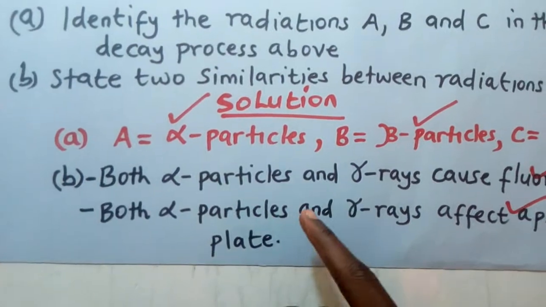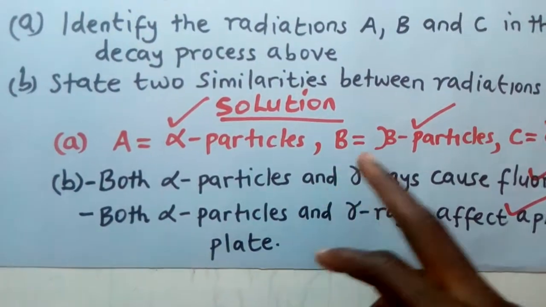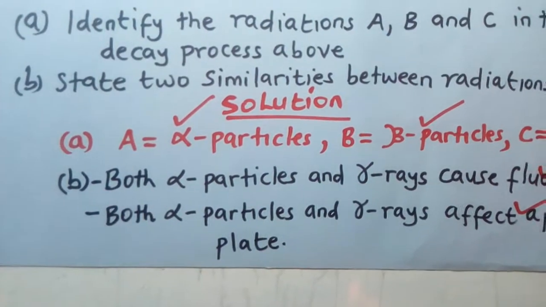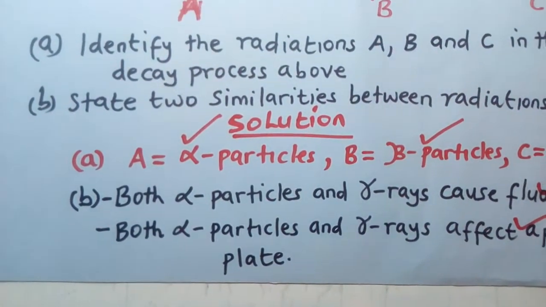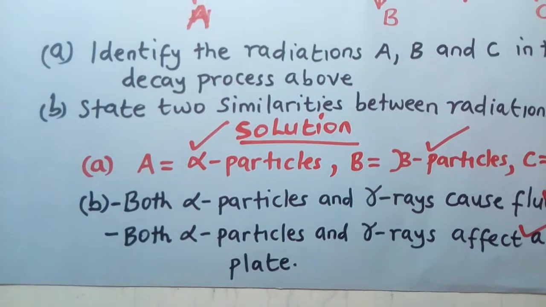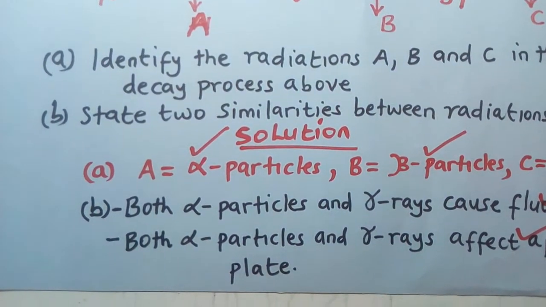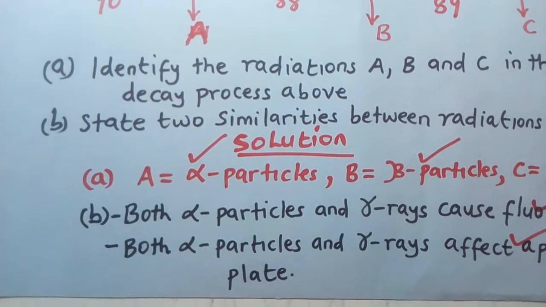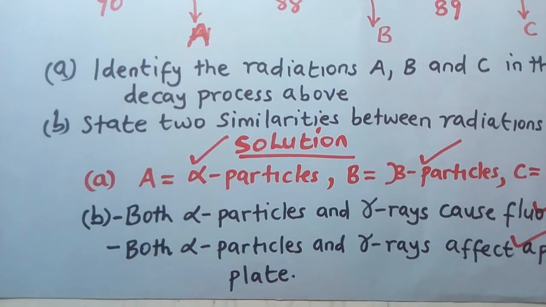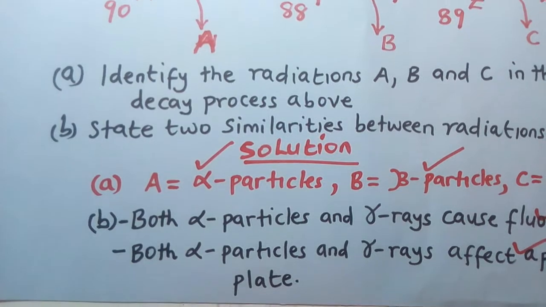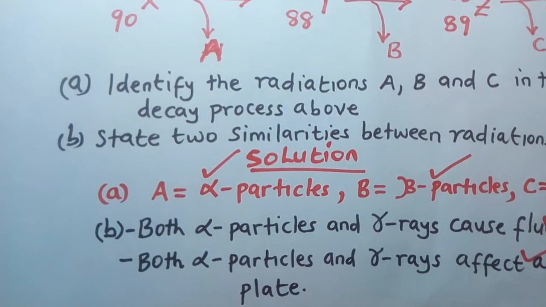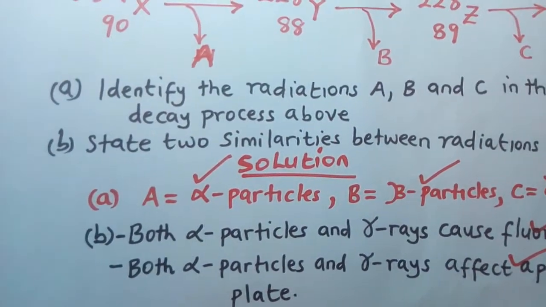You go back and look at the properties of alpha particles, beta particles, and gamma rays, which we studied some time back. Using those properties, you can state the differences if the examiner wants. You can also state the similarities. If somebody asks for the differences, you would say gamma rays have no charge, while alpha particles are positively charged. All these properties are there. Remember, we looked at them some time back.